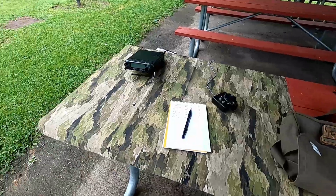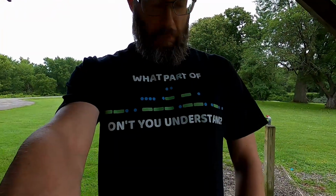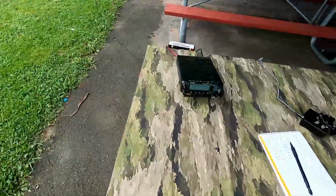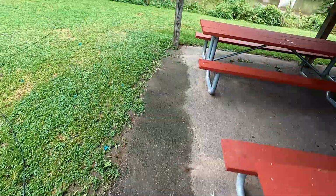My hands are cold. Actually, the shirt I'm wearing, it's kind of funny. I don't know if you can see it or not, but it says, "What part of I hate people do you not understand in CW?" Which is kind of funny. I don't know if you could read that or not. I couldn't see the camera, so I don't know if you could see that or not, but I found the shirt on Amazon. It made me chuckle.